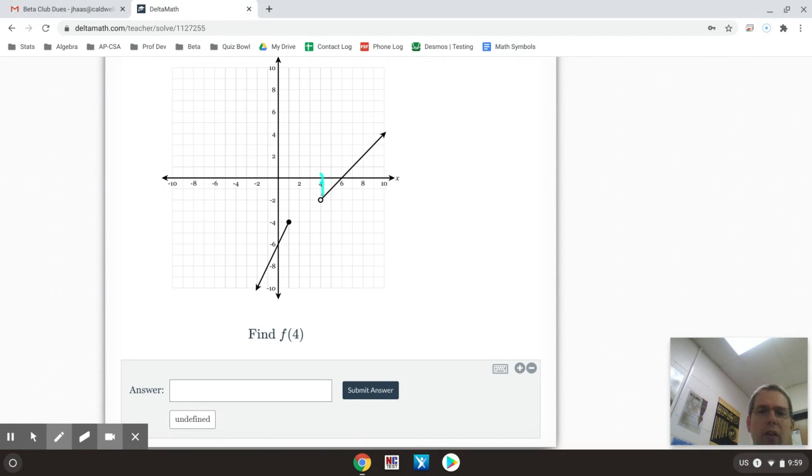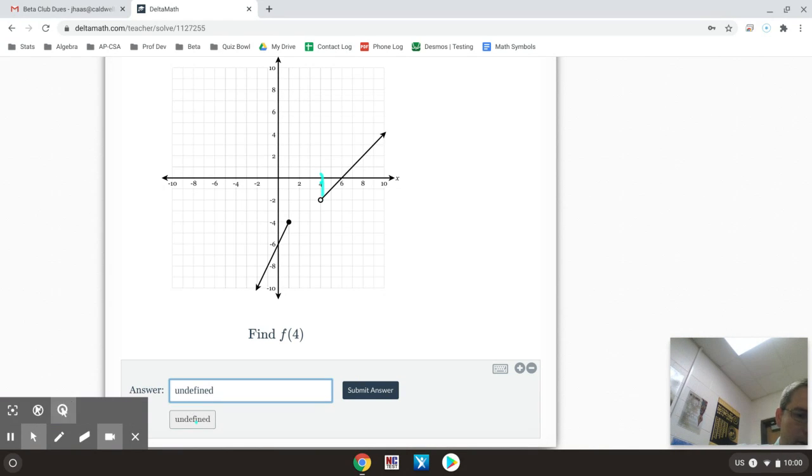One thing to notice, though, is this is an open circle. If that would have been a closed circle, my answer would have been -2, but since it's an open circle, there's not actually a point there. So this is being a little tricky. The correct answer to this one would actually be undefined, because there is no point defined at that open circle. So anytime you're trying to go to a graph, always try to go to a closed circle, and the open circle doesn't count as part of the graph at all.